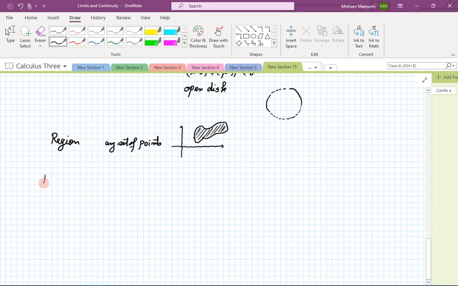So when it comes to a region, you have some intuition about what is meant by the interior of it, what is meant by the boundary of it, what is meant by the exterior of it. We just talked about that for a circle, but if I have an arbitrary region, how do I label a point as an interior point? How do I label something as a boundary point, and so on?